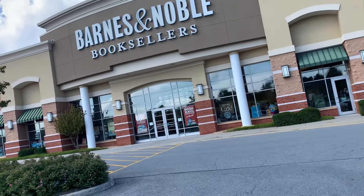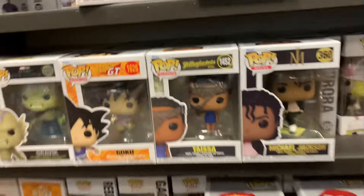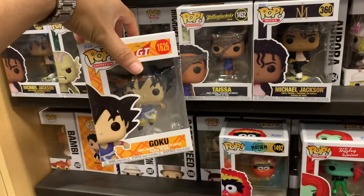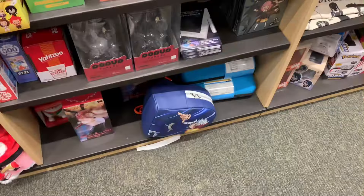We're at Barnes & Noble now. I ain't even going to cap — this has got to be the worst Barnes & Noble you could ever go to. Every time I go in this specific store it is straight doodoo. They don't ever be having no Figuarts, no Marvel stuff, nothing. They did have some Dragon Ball Pops like the GT Goku or GT Vegito, but other than that this store is just straight doodoo.